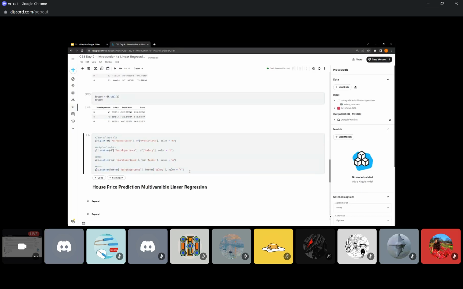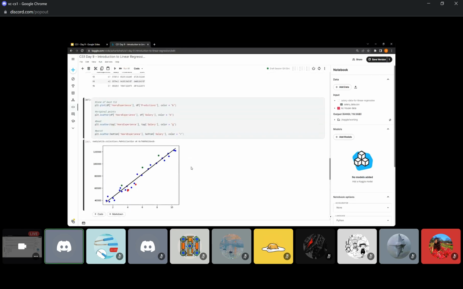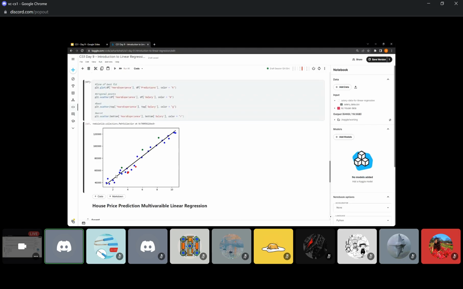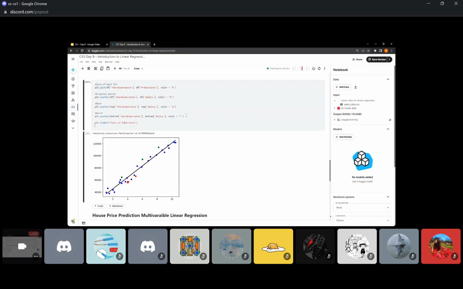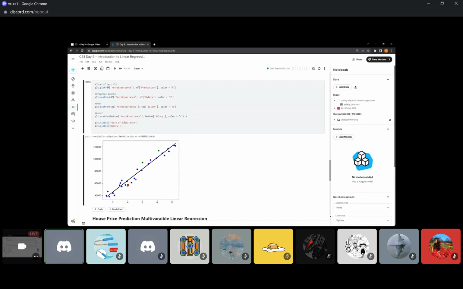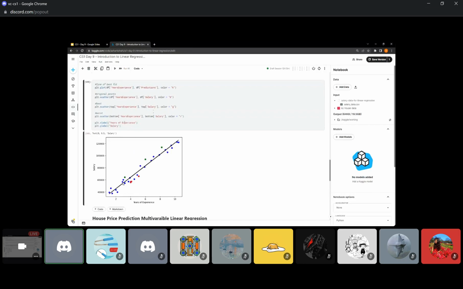Just once you're done, this is what it will look like. So you guys are going to see that you have this graph where you have all of these points in blue. And these are the same points we looked at earlier, with the years of experience here. And we can add some labels here. So we can say plt.xlabel, years of experience, plt.ylabel, salary, and we can run it again. So we have the years of experience here, right? And then we have the salaries here.